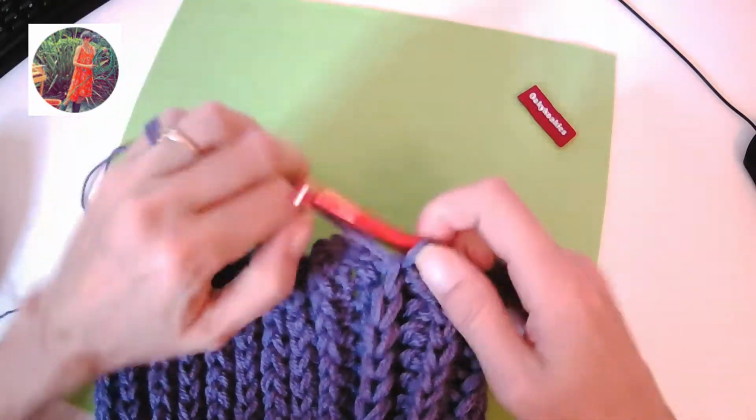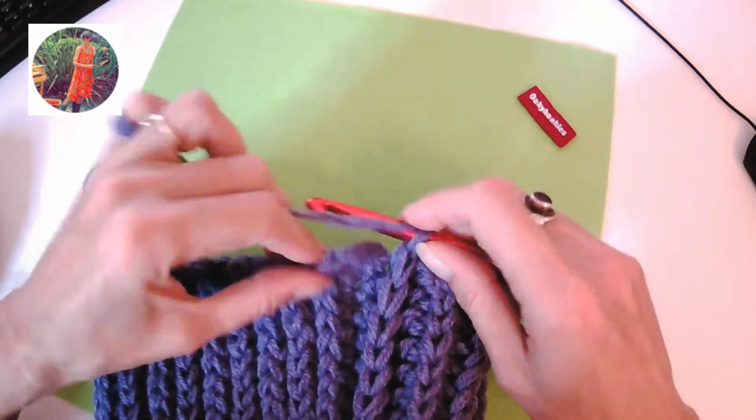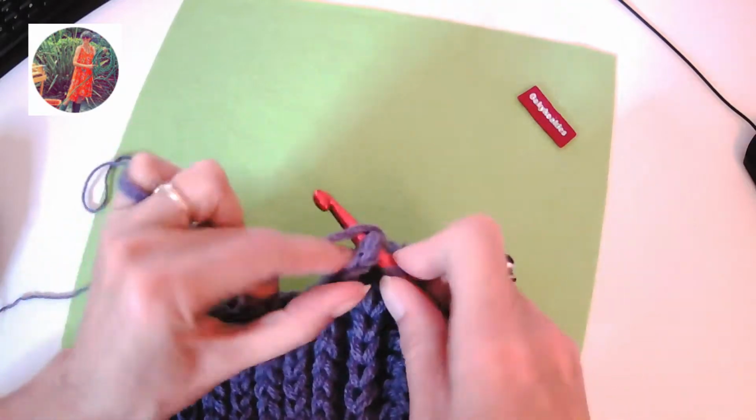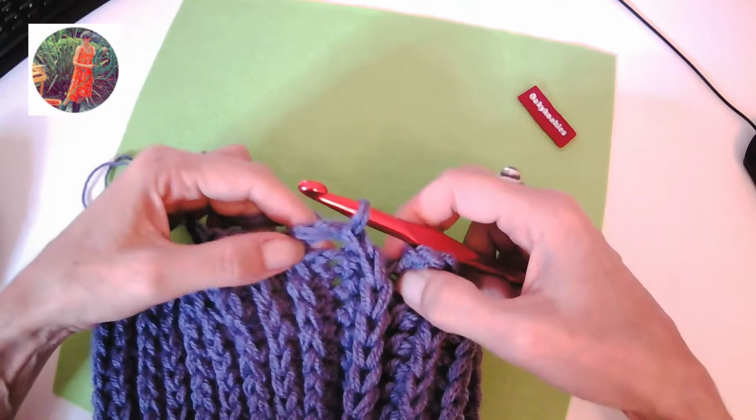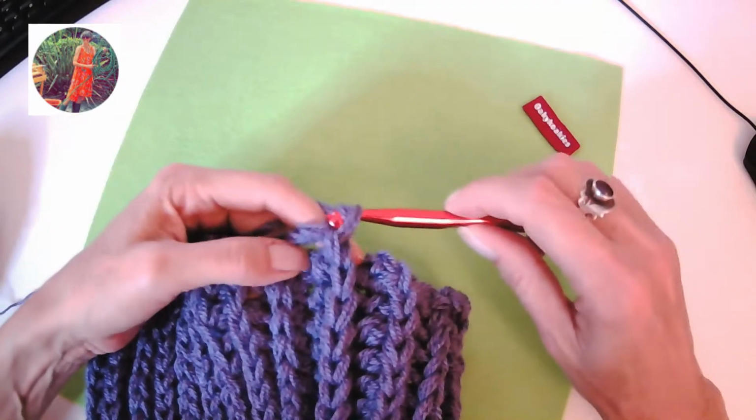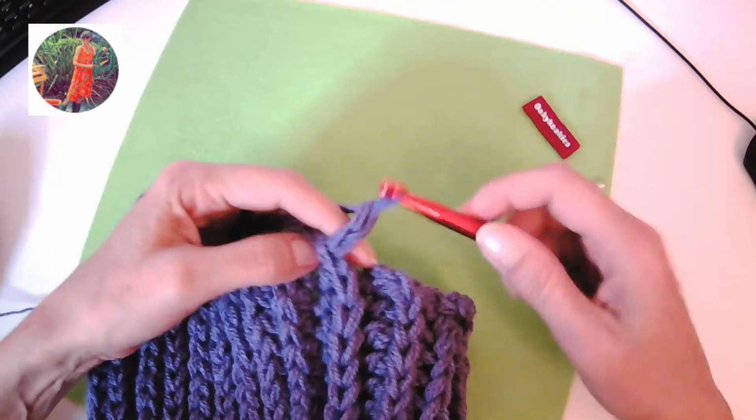I'm going to copy what I did before and just loop into there, and then I'm going to chain two.